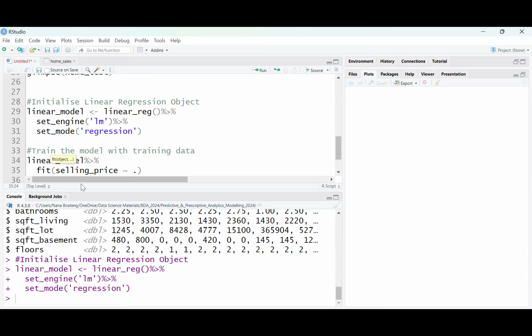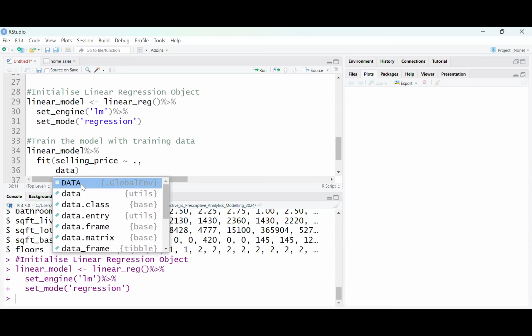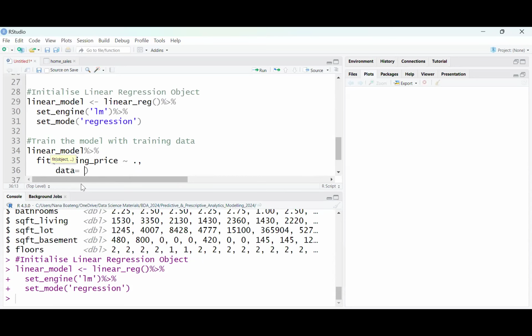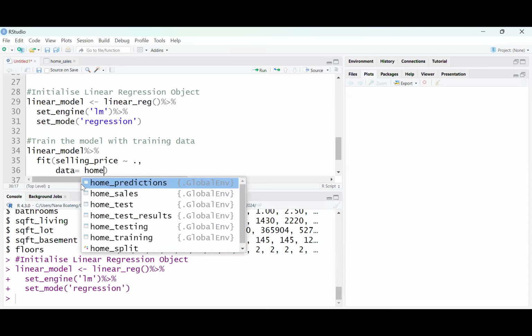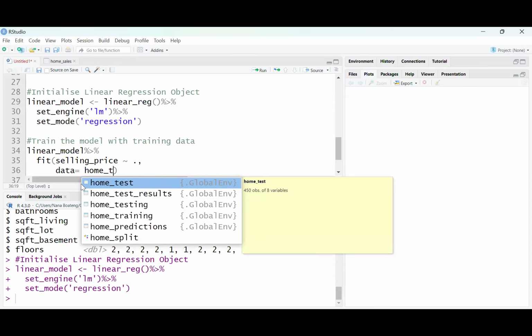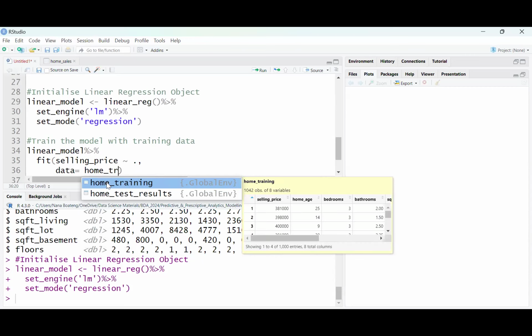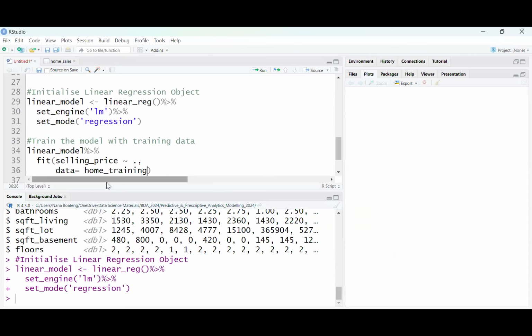And then our data is home training, because we are using the training data set. So let's call this LM fit. So we have fitted the model with our training data. Okay. So let's run this.